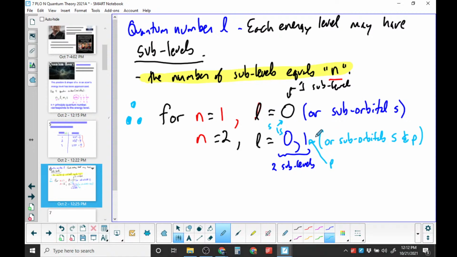Do you feel like you're doing quantum chemistry now? Because if you went and explained this to someone else, they would have no idea what you're talking about. But I promise you, the labeling is the toughest part. The actual quantum chemistry is super easy. In high school, we're not going to calculate anything. It's just labeling.